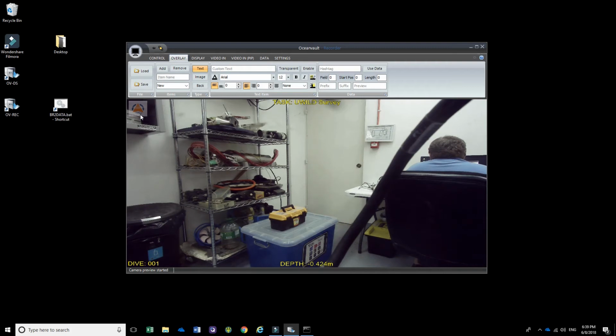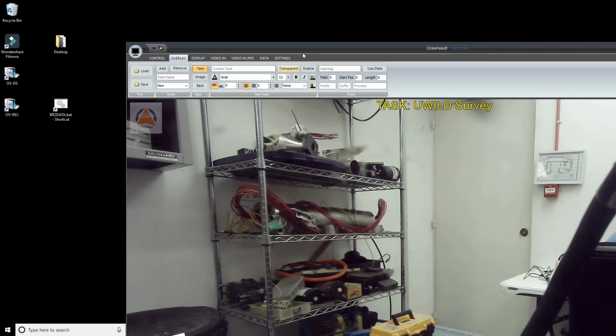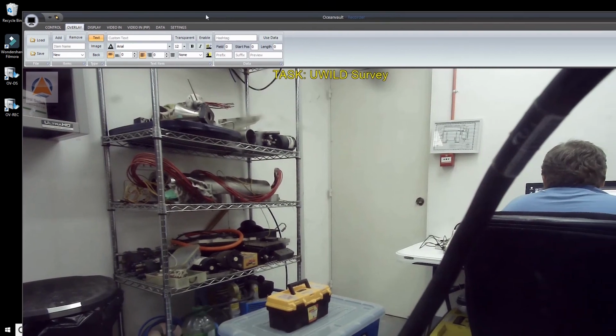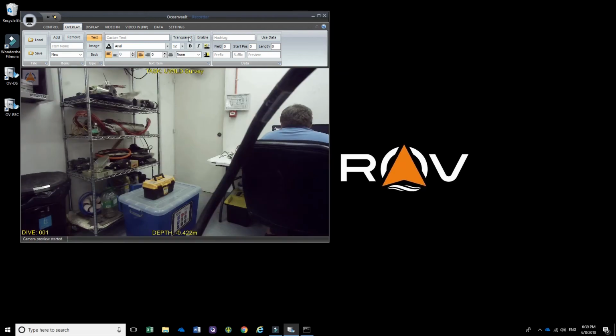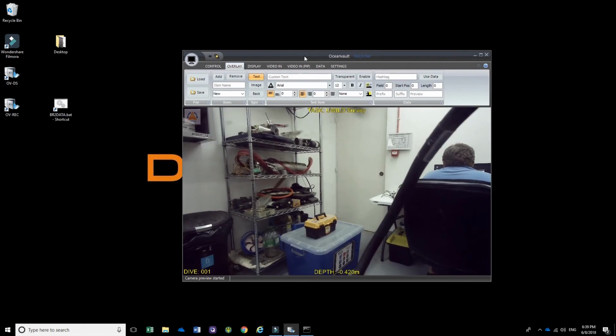Now, if you notice, it seems that the logo is a bit distorted. Why is this happening? Well, it's because right now this over here is slightly distorted. It's not true to form. So if you really want to see what it looks like, right click and put it at 100% of the picture. Now you can see what the logo and the overlay will really look like when you record the video. Go back to 50% for something that's more usable.